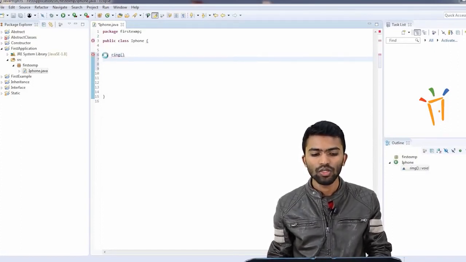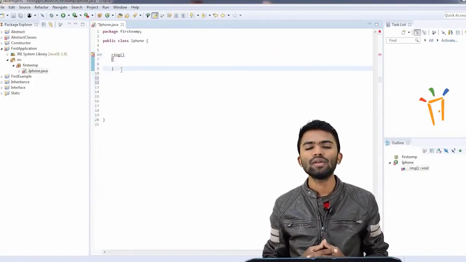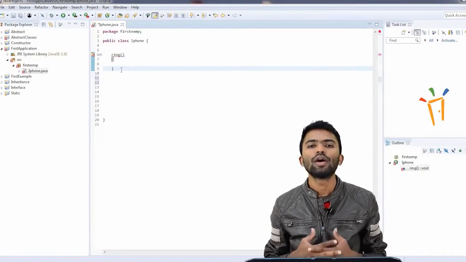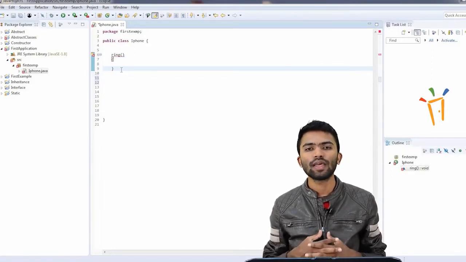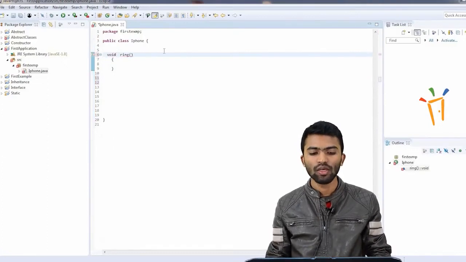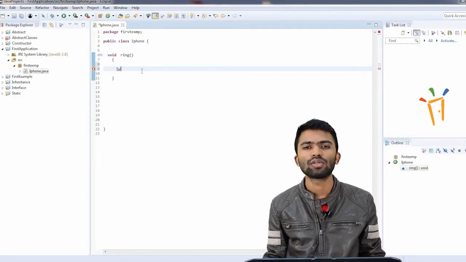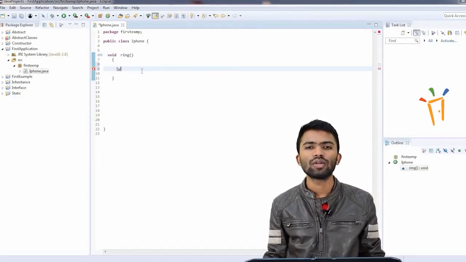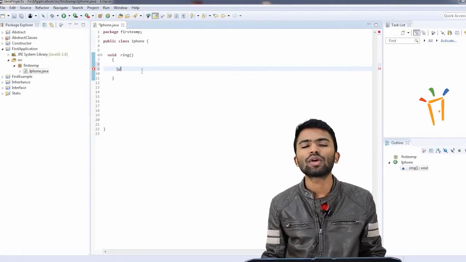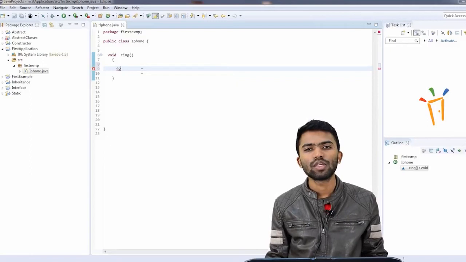Fine, that's okay. Now we have some error. So in Java, a method can return you something or it may not return you something. In this case, I'll make this method not return anything. In the coming classes, we'll see what a return type is and what a method returns. Generally, when a method returns something, it means it's giving you some result back. So in this case, I'll make sure my method doesn't give anything out.